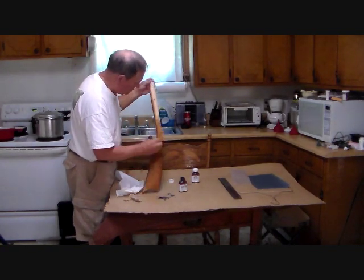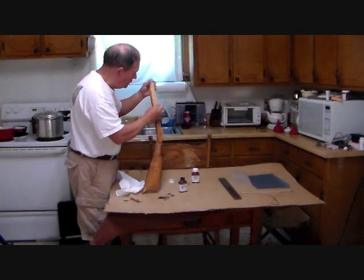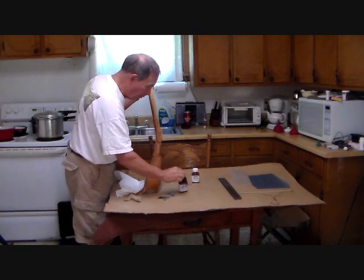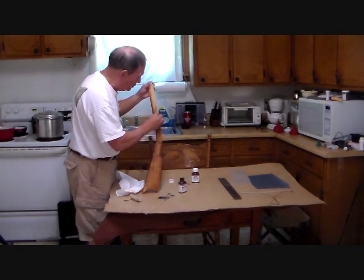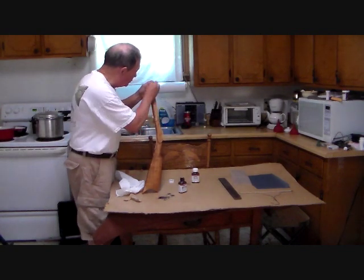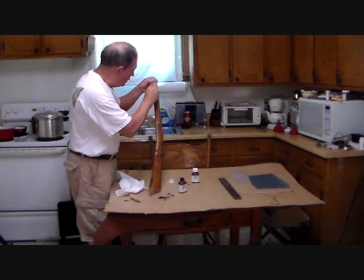Really, they did a great job on this stock. There's not a split in it, which is difficult. Maple is a, well, it's a worse wood to work than walnut. You know, maple tends to split easier. It's a little more brittle. It will crack if you drop it.